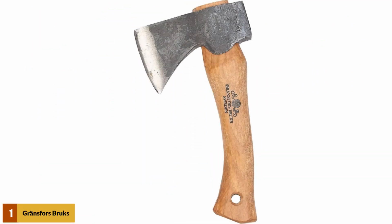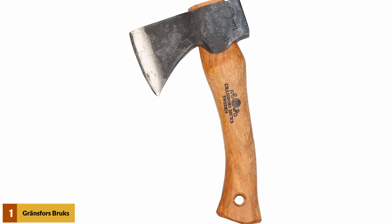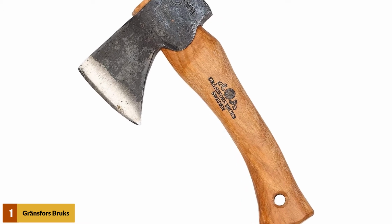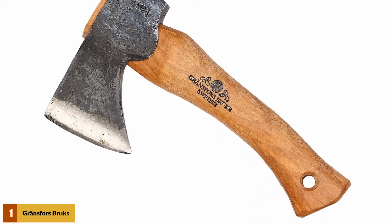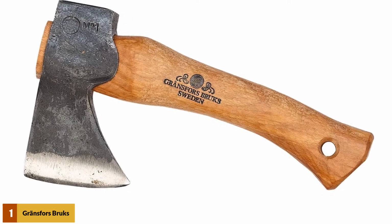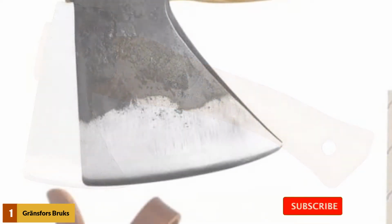At number 1, Gränsfors Bruks Hand Hatchet. This carving axe from Gränsfors Bruks is a perfect choice for carving. At the same time, you can use it for multiple other uses, for example, other small woodworks, campfires, etc. This best lightweight axe is one of the best bets for hiking and camping without any second thought, kudos to its size and weight.